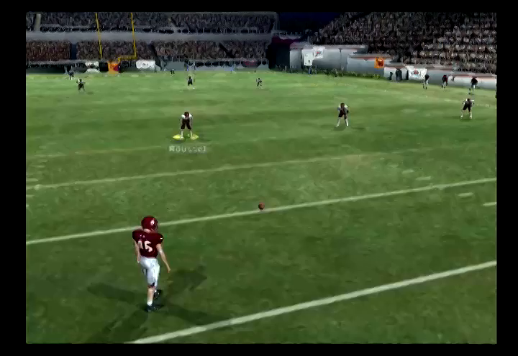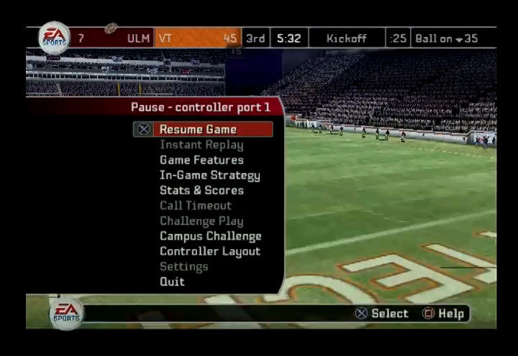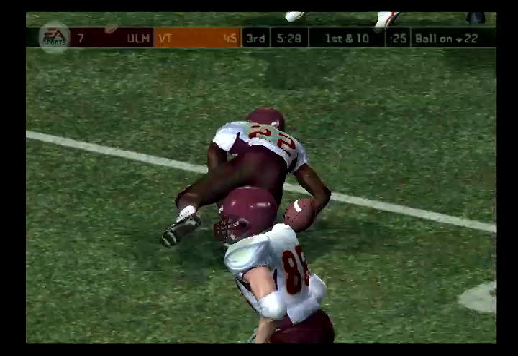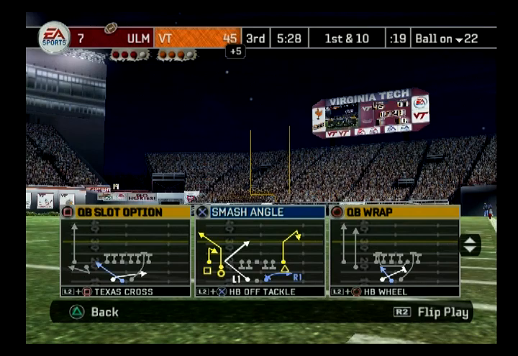All right, let's see if we can do something here. Dawson, get a block right there. Makes a move. Sheds that one. Just don't fumble it. All right, left hash. We got our speedy quarterback back in there. Do I have a speed option here? I don't. I know I got basic option there. Let's go back here and let's try QB slot option.